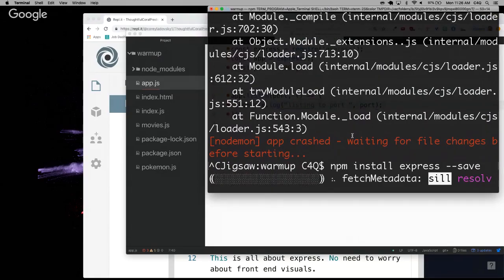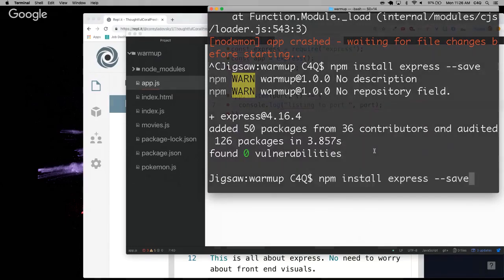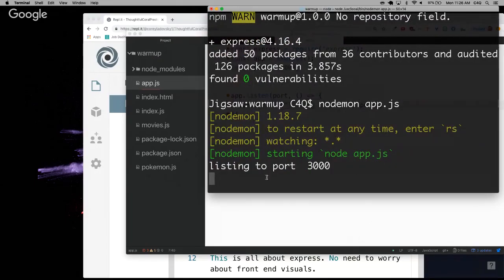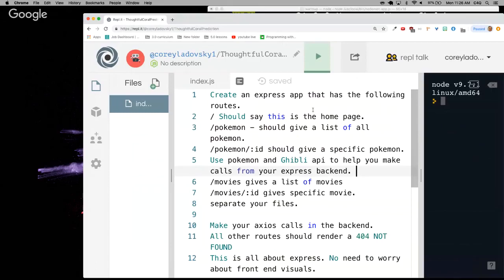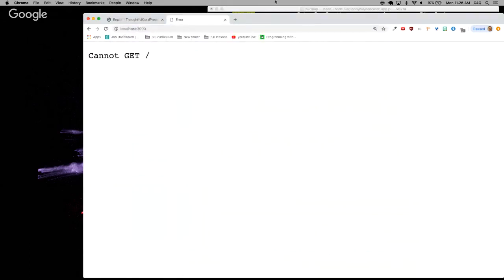So the most important thing, I know we jumped in because people yelled out, is for us to read that error. Always. The error is going to say what the error is, and it will help your debugging. All right, let's check it out. Listening to port. Great. Let's check out localhost port 3000. Cannot GET /.